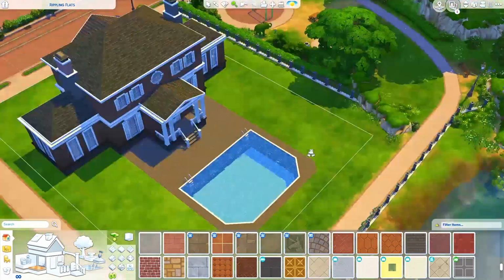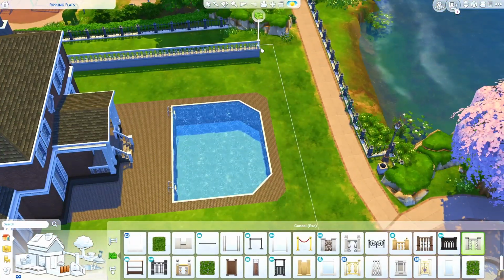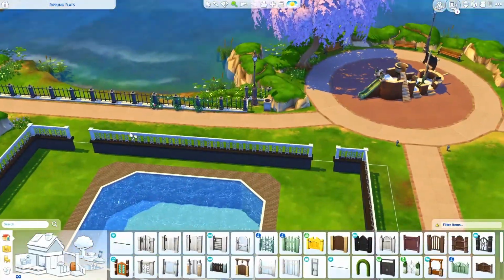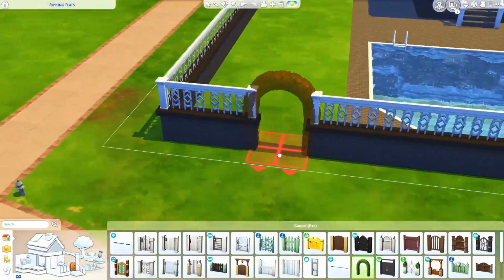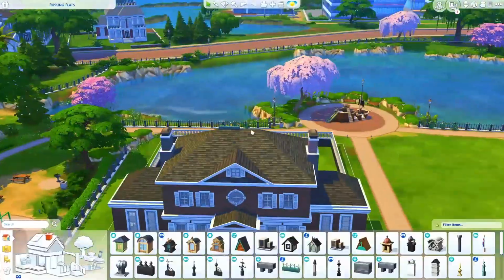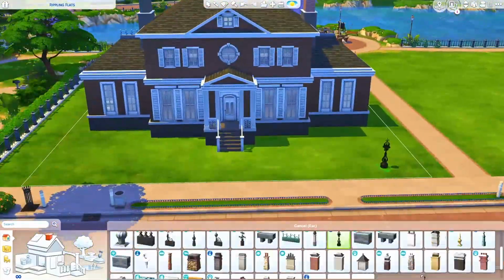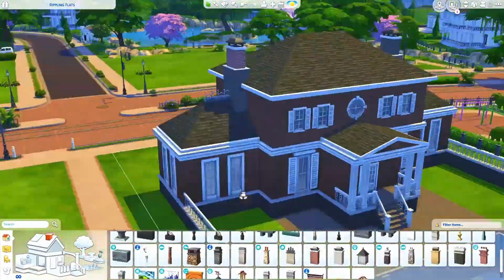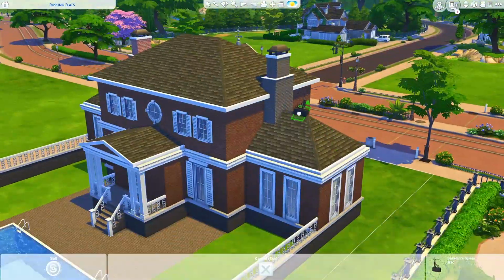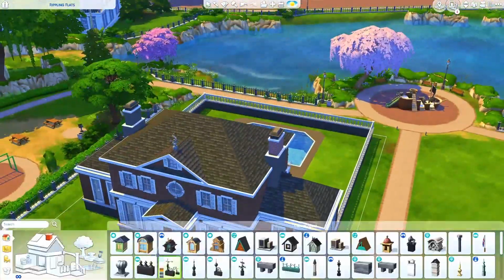And it was quite tiring in a way, which is funny because whenever I am building and furnishing a house, usually I get into this kind of zone where I don't want to stop because I get so inspired and I just want to keep going and furnish everything. But for this one, I built it in a lot of shorter sittings, especially the interior. I think I did the exterior in maybe two sittings, but the interior I did in three or four sittings because sometimes I didn't know how to go about it, and that was a little bit difficult.